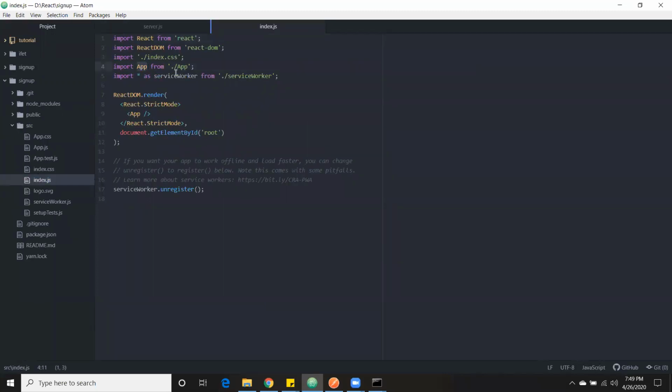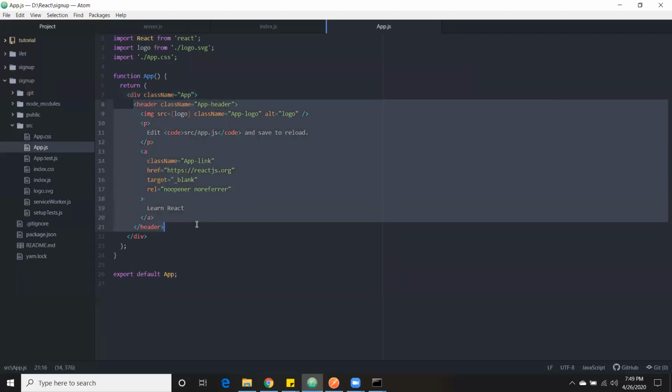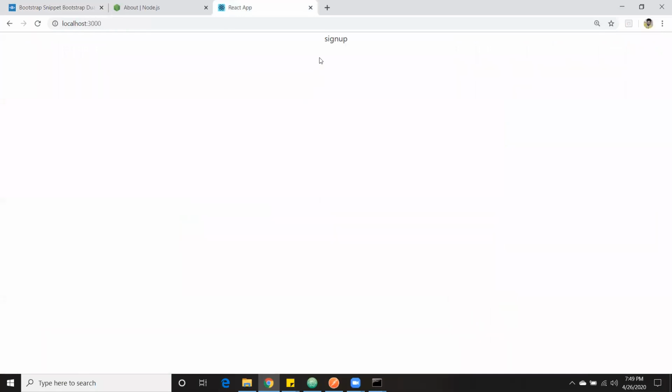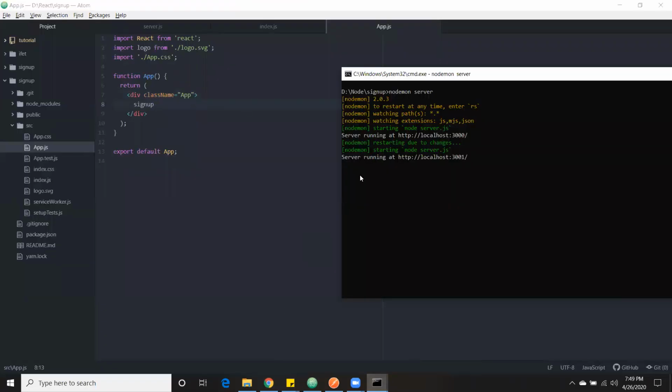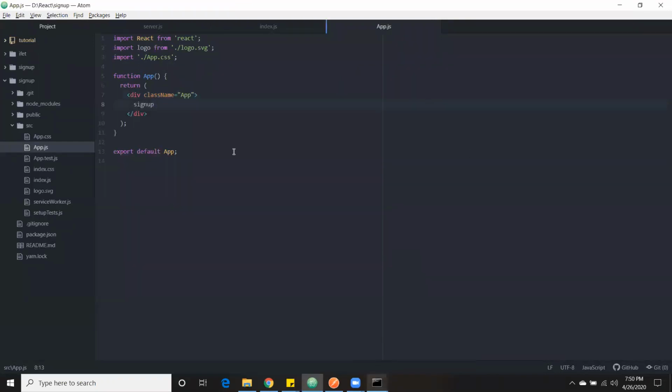Index.js, initially it is rendering the component App. Okay, app.js. Here is the page where we need to change our source. For example, I'm going to make some changes in the front end. It will automatically reload and show our changes. Okay, fine. Now this thing is fine, this is also fine. We have created a front end as well as a back end.